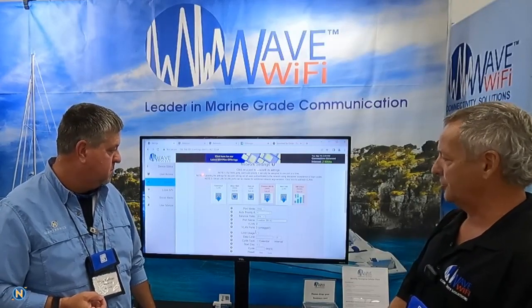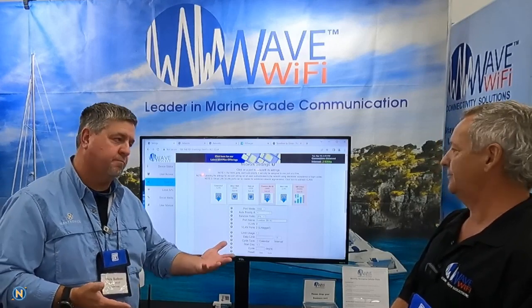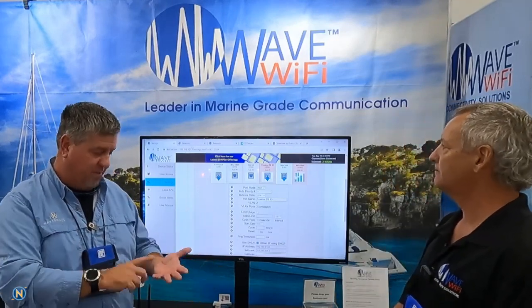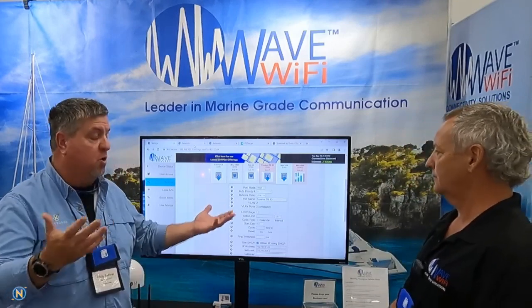You can also data cap the source. You can create a ping threshold, which says that before it completely dies, it can move if you're in auto failover mode. So we're doing a lot of neat things to make it as simple and painless as possible to keep the boat connected without all these variables. And I think that's the key factor here, the ease of use for the end user, whether it's a boat captain or just your own cruising boat.